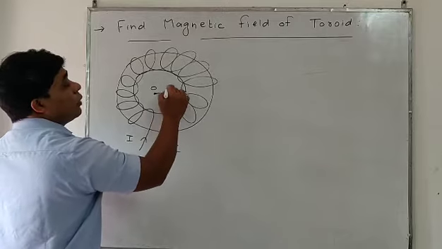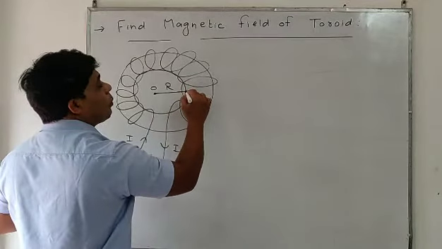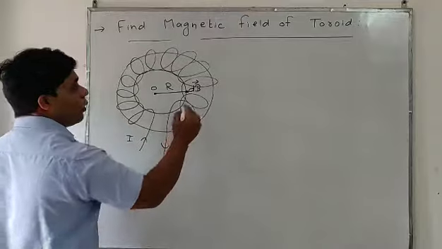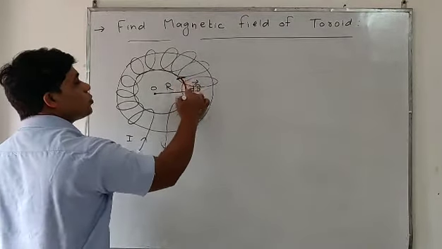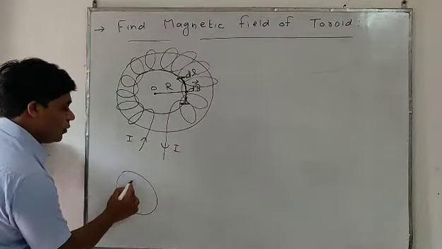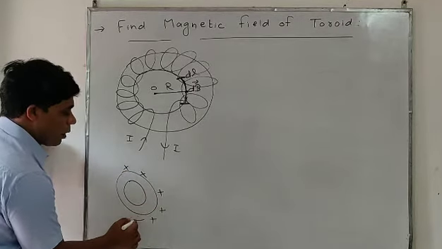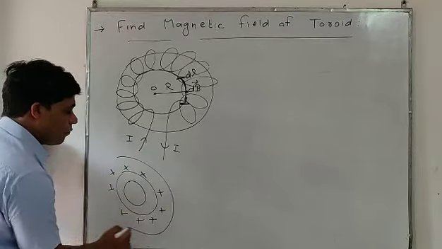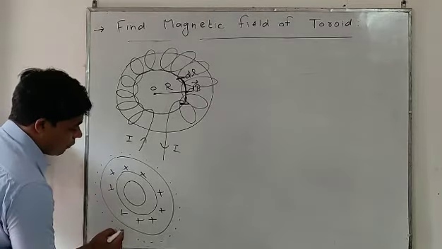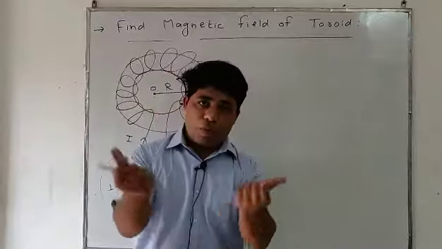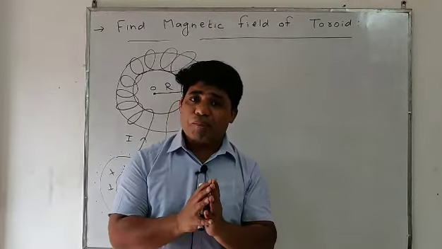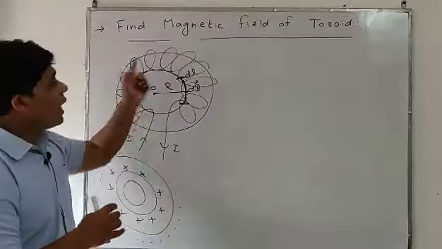At the center the radius is R and it produces the magnetic field, particularly dB. Suppose it produces magnetic field dB, and this will be, suppose, a small segment taken as dl. A solenoid will generate both types of magnetic field. Cross means perpendicular downwards, and dot means magnetic field perpendicular upwards. It produces both types of magnetic field. So when we bend a solenoid in circular form, that is called a toroid. It also produces a magnetic field. A toroid is an endless solenoid.